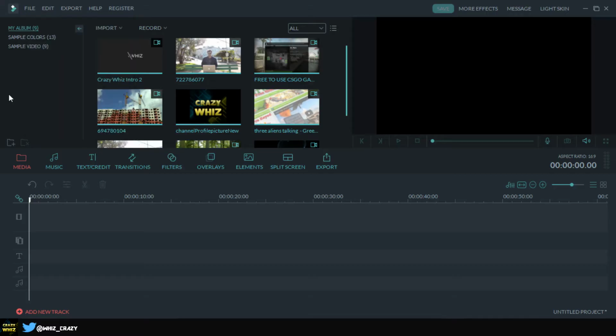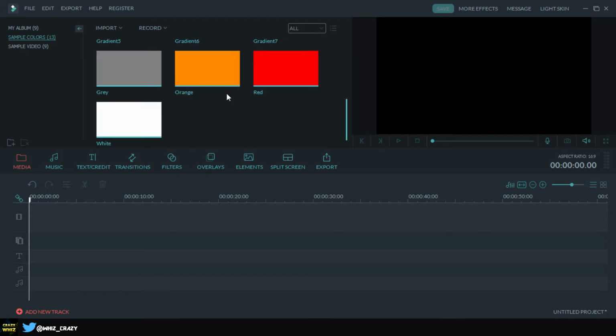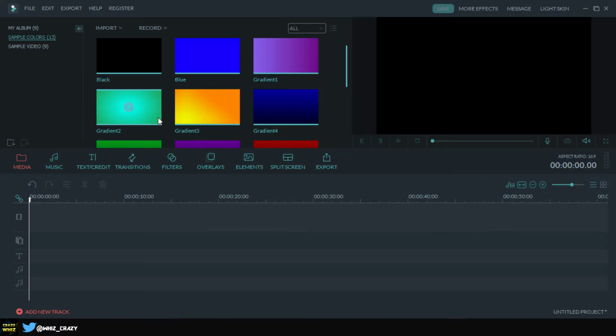And the next thing, you can also record your own video by clicking this right here. So you can record your webcam, and you can also record the PC screen. You can also record a voiceover by clicking this speech button here, and it's gonna record your voiceover. And you can also click on this one to use solid colors and gradients from Filmora's library. So they have a couple of options here, so you can choose anything you want.